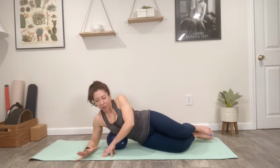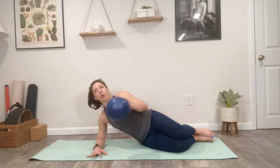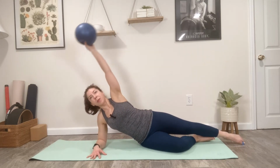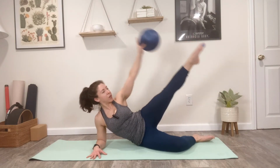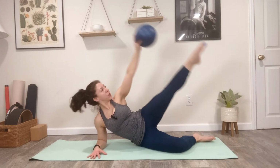Beautiful. Take that forearm down, press your shoulder away from your ear, and grab the ball with your hand. From here, the top leg is going to extend. The top arm is going to extend back behind you. And from here, we're going to lengthen the arm to the ankle and then reach. Big lift and big reach.